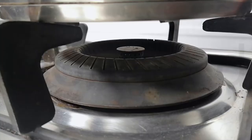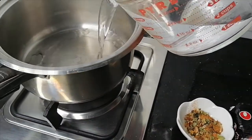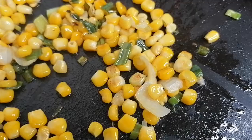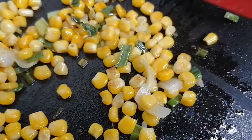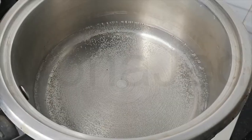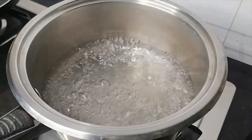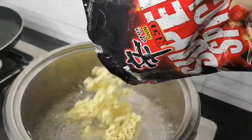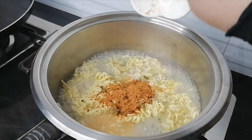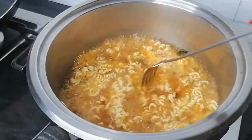On low heat, let this just cook till it browns. Now let's focus on the noodles — we have our pot here with 550 ml of bottled water. When this comes to a boil we'll add everything. We're looking for this browning on the sweet corn kernels — they look so plump and juicy. Almost coming to a rolling boil; when it reaches a rolling boil we're going to add everything. Time to add in the noodles, flakes, and soup base powder — give it a good stir.